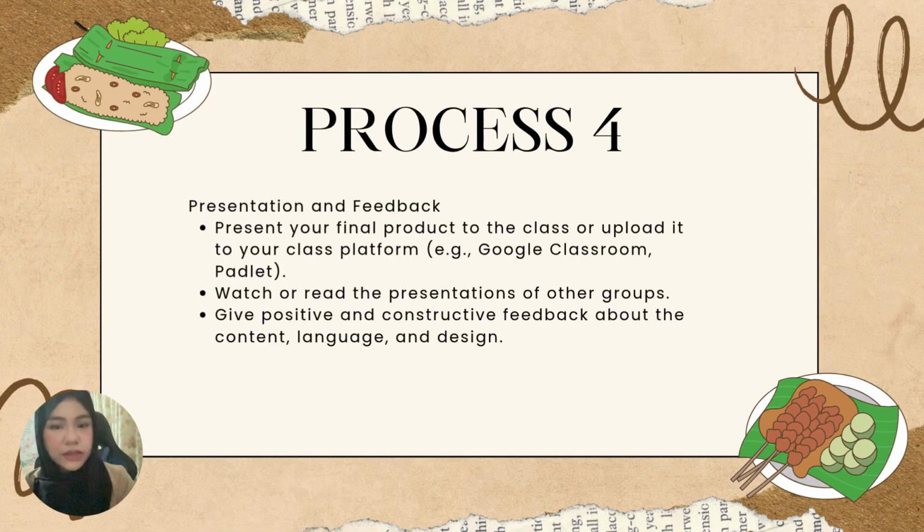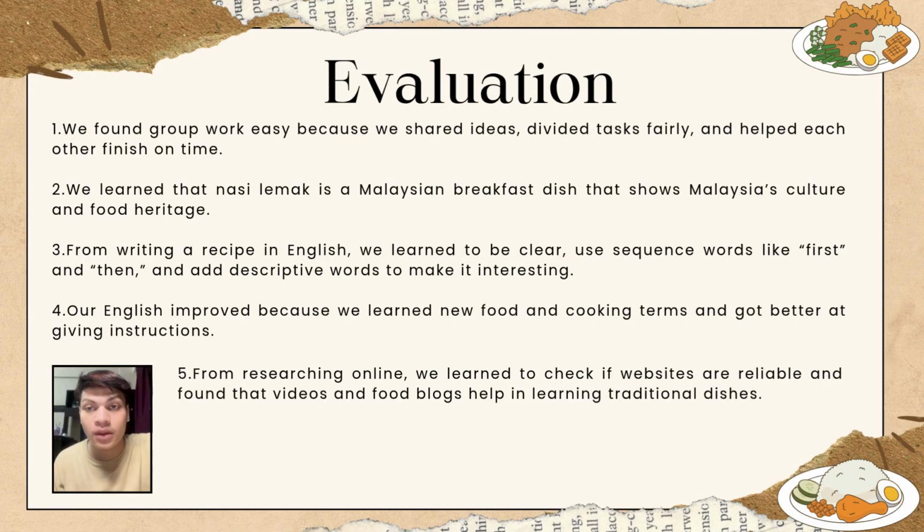And lastly, students need to do a presentation and feedback: present the final product to the class or upload it to your class platform like Google Classroom or Padlet. Students also must watch or read the presentations of other groups and give positive and constructive feedback about the content, language, and design. So let's move on to the next part, which is the evaluation part.